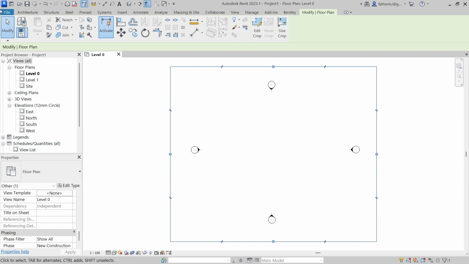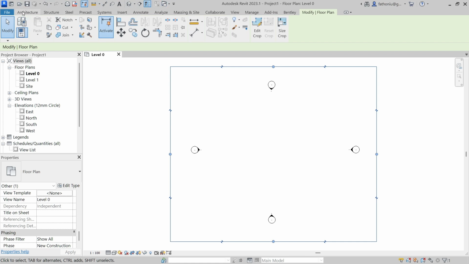Okay, and then on top here is the quick access toolbar. It consists of all these things: open, save, undo and redo, export, measure. So this is the quick access button or command button.